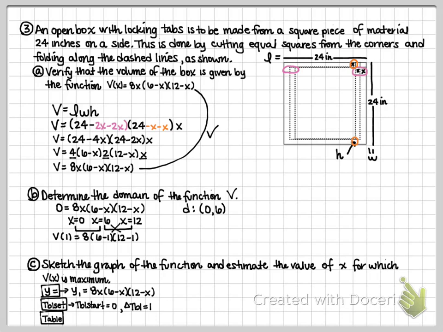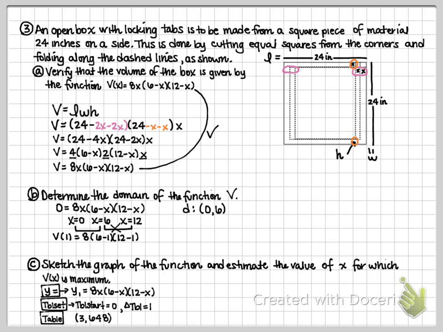I don't even have to scroll. And I'm looking for the highest y value. Well, based off of going by increments of 1, the highest y value I see is at 3. So, and I'm looking at the values on my table itself. So I would see that I think 3, 648, somewhere in that ballpark. All right, what this does is it allows me to figure out what I want my window to be when I graph. So now I'm going to go to my window button.